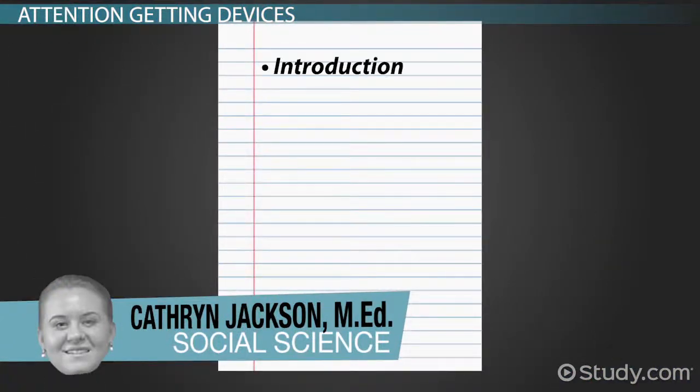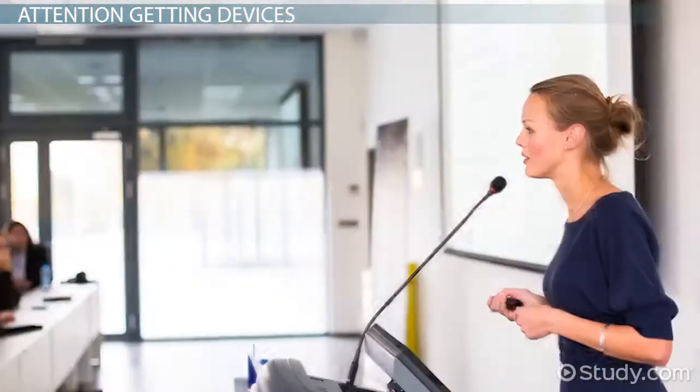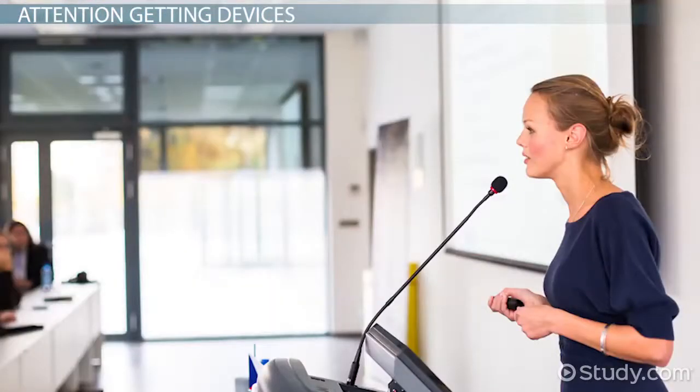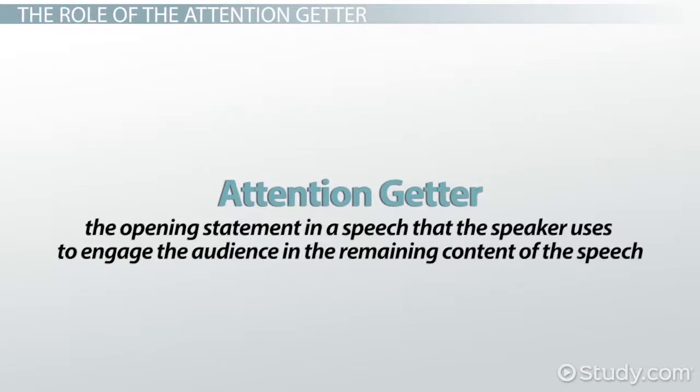The first thing Megan will need to do in her introduction is an attention-grabbing device, most commonly known as an attention getter. In this lesson, you will learn about the role of the attention getter and the types of attention getters. An attention getter is the opening statement in a speech that the speaker uses to engage the audience in the remaining content of the speech.